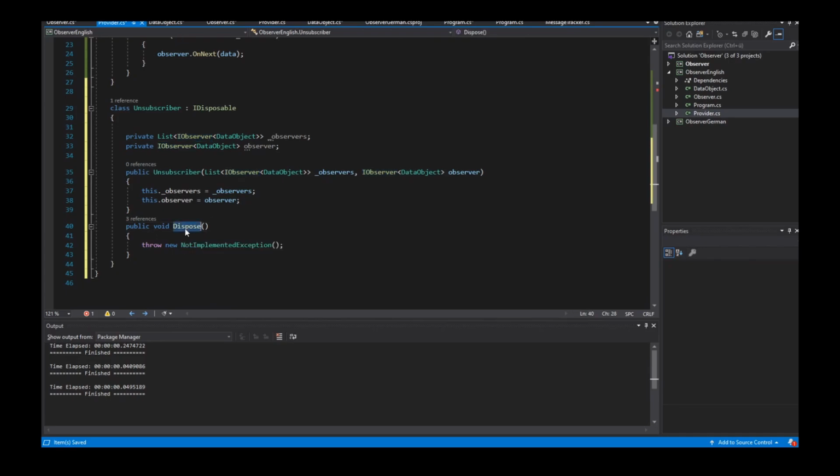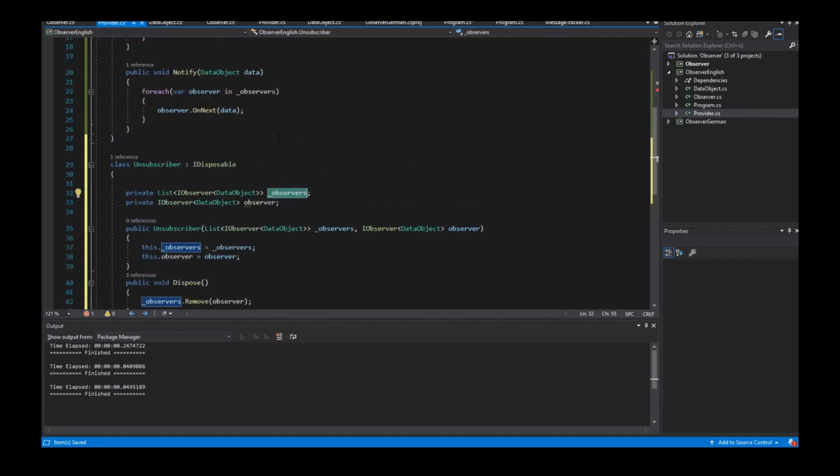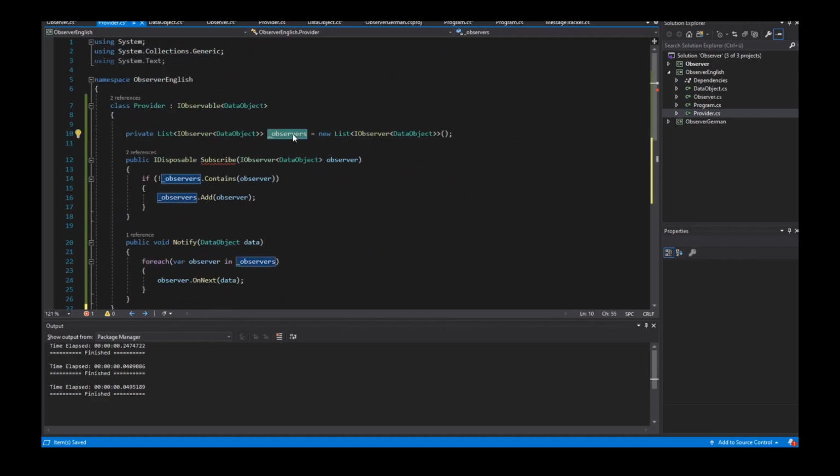And now if an observer calls the dispose method, I can implement here observers.Remove the observer. So now this observer is removed from this list, which is a reference to this list.